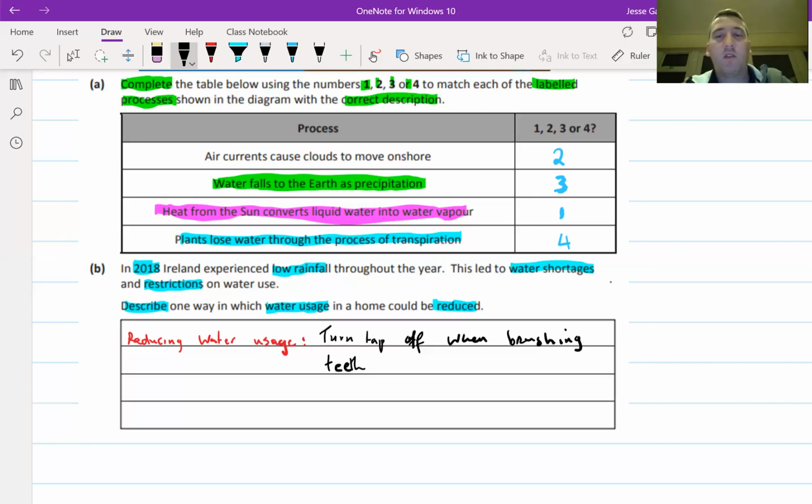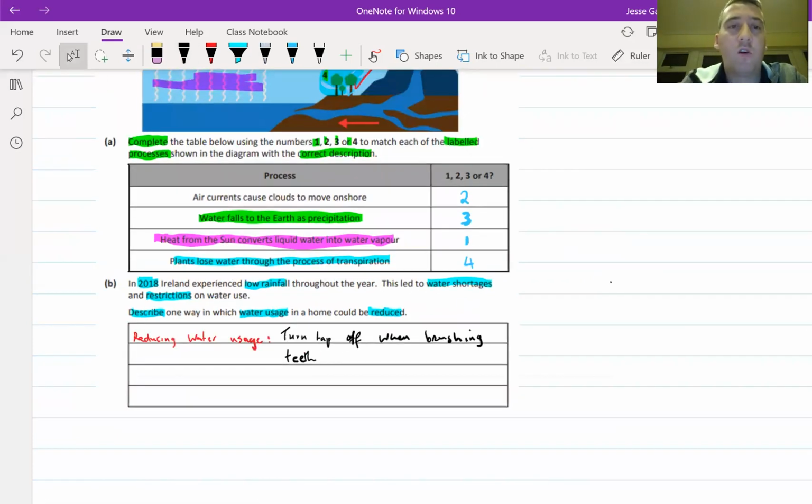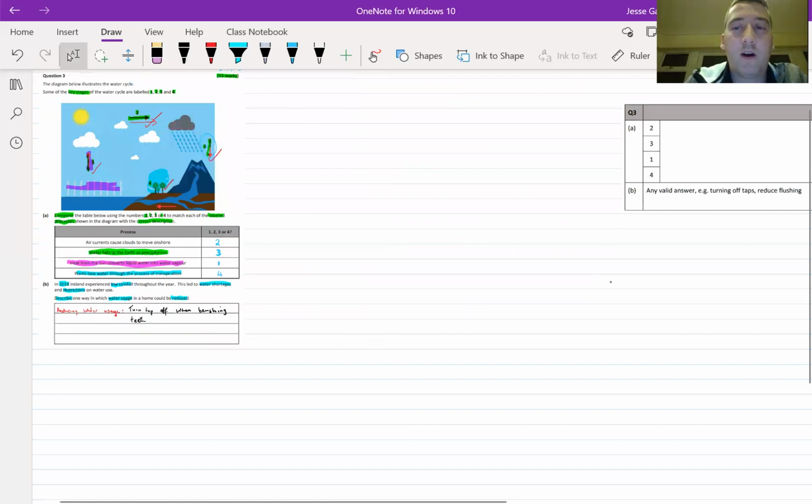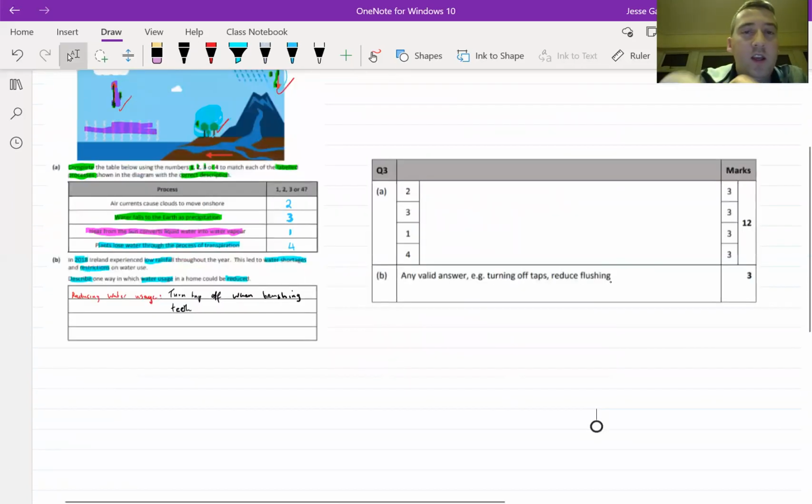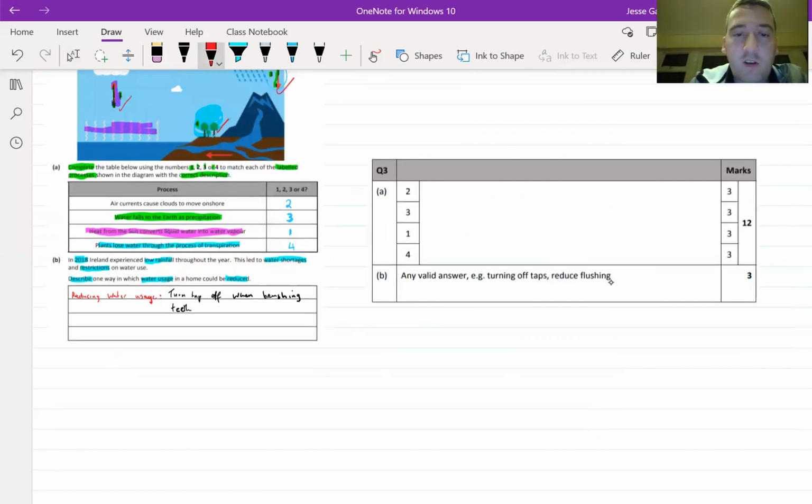Hopefully we haven't gone over the 5 minutes. It's time to go ahead and correct them. So we're going to drag over the marking scheme here. As you see, there are 12 marks going for this first section up here. So 3 for each of these numbers. So this is really, really easy, guys. I'm hoping you're looking going, oh my God, this is so easy. And they should be in this order, 2, 3, 1, 4. That's what we've got, 2, 3, 1, 4.